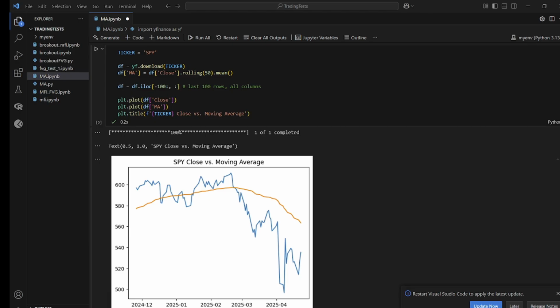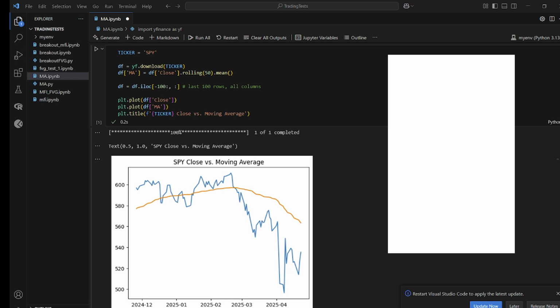Welcome to episode 2 of Testing Your Own Trading Strategies Using Code. In the first episode, we used Python to load in Yahoo Finance data, and from there, we added our first moving average column and plotted the values. Today, we're going to be implementing the last two steps of the same three-step process I use every time I want to test a trading strategy, and it goes like this.